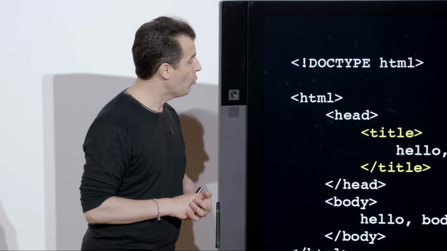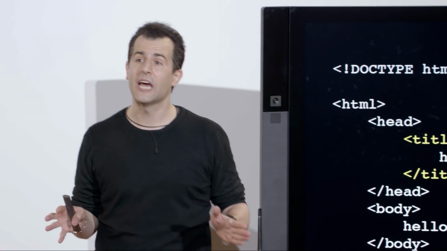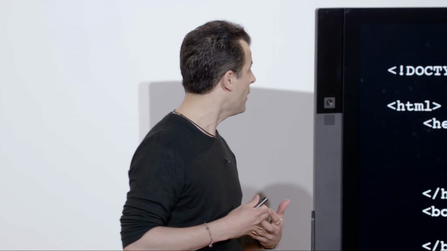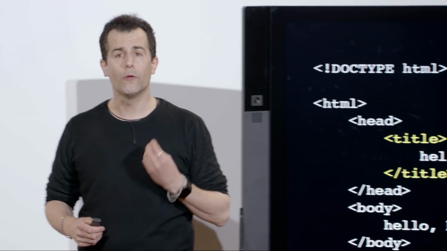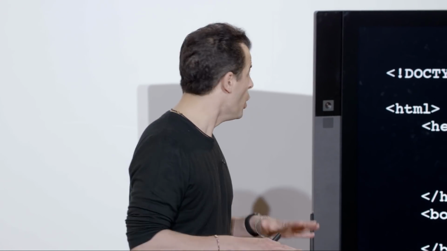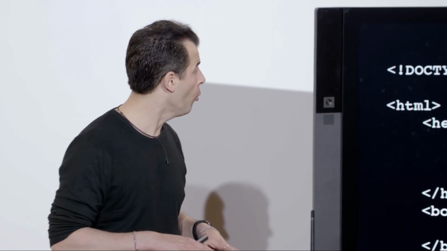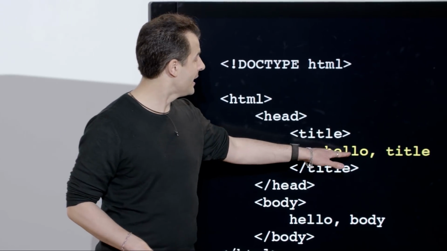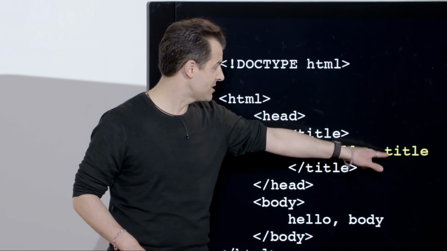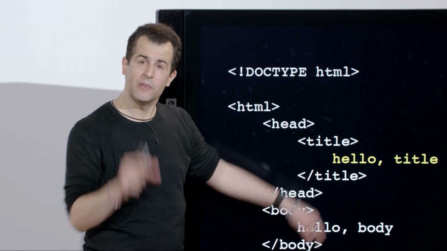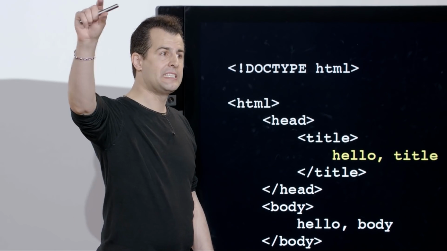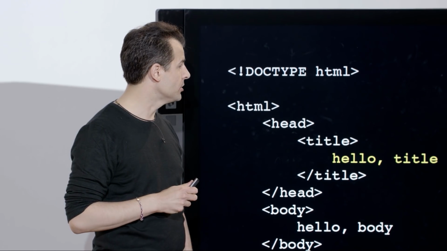So what goes inside the head of a web page? Just the title. So these two tags collectively say, hey, browser, here comes the title of my web page. And then, hey, browser, that's it for the title. What is the actual title? Well, the first set of characters that have no angled brackets, greater than or less than, around them, just raw text. So the fact that hello, title appears in between the open title tag and the close title tag, or the start tag and the end tag, so to speak, means this is what will show up in the very tip top of the file, in like the tab in your particular browser.